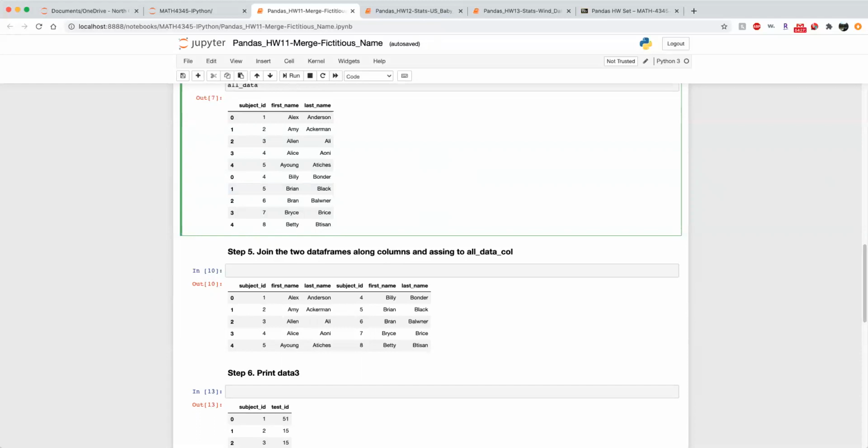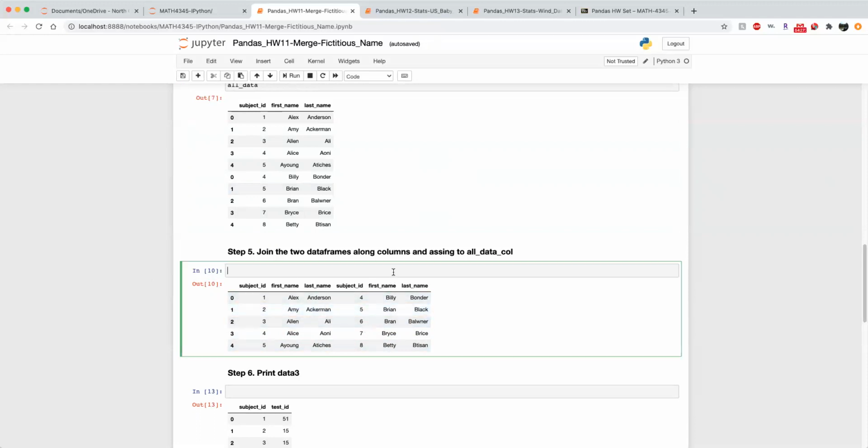So, let's see. As you can see here, look at this. Definitely from the solution, from the answer, you can see that we have to deal with data 1 and data 2, right? All right.